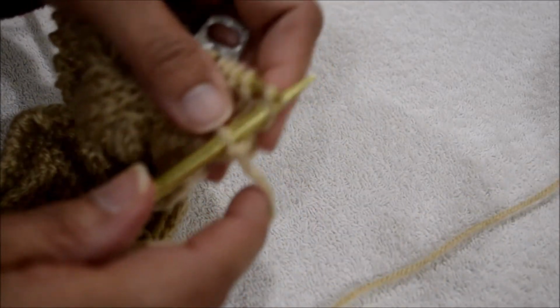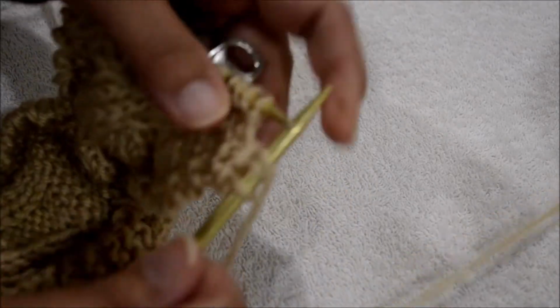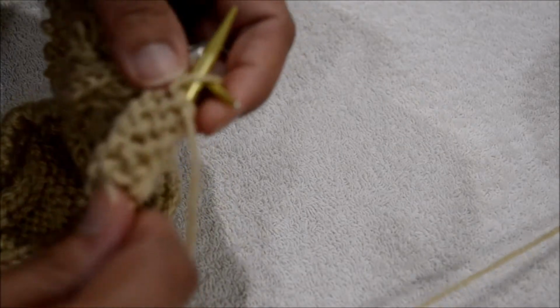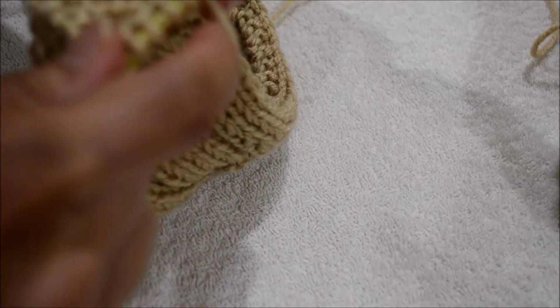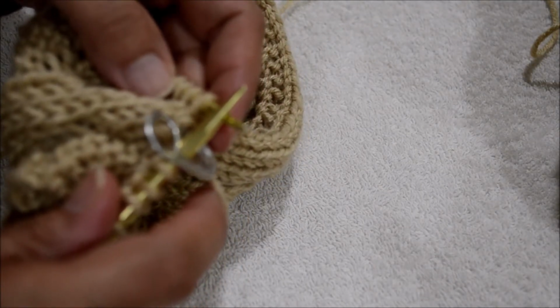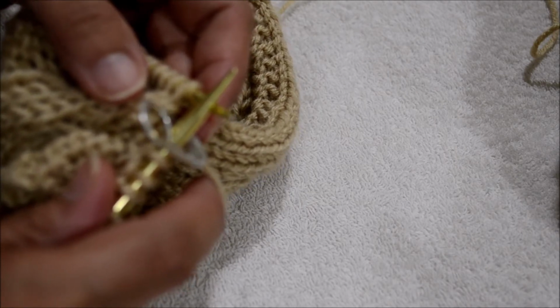Knit 2 and then purl till the place marker. So that in my case would be 4 stitches. If you've maintained what I'm showing, then it would be 4 stitches. You have 6 stitches before the cable, before the place marker. And here it's going to be slightly different. We're going to do C4B.